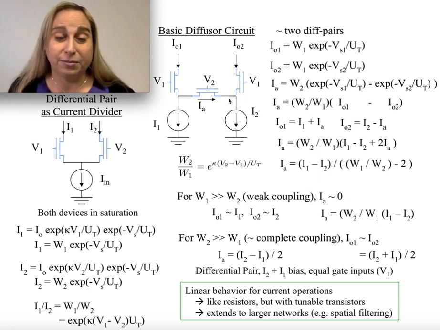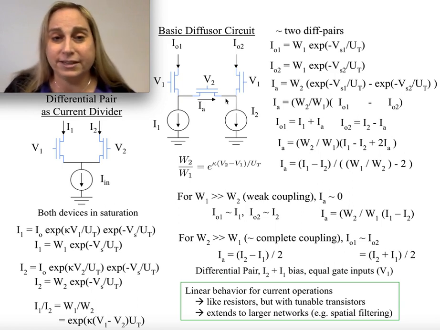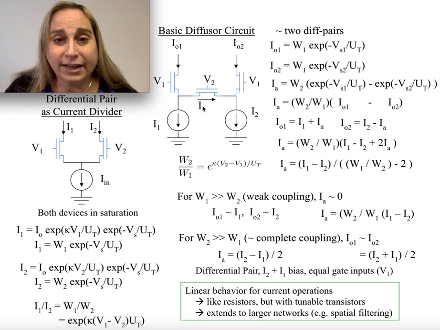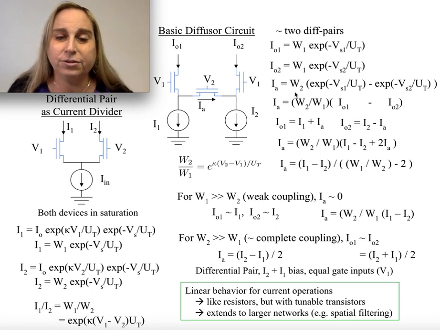But notice then I have this transistor in the middle. And you're going to think, well, that's just going to mess this up. But it turns out this device, now I'm going to not treat it in saturation, but I'm going to be thinking about it in the, you know, sort of more of the generic case. So looking at more of its ohmic behavior. And in that case, I'm going to have to deal with the source voltage here, VS1, minus what I have at VS2, but I'm still going to have sort of a weighting term, W2.